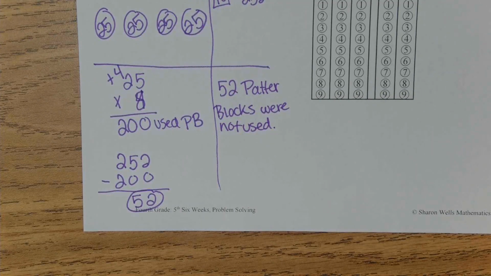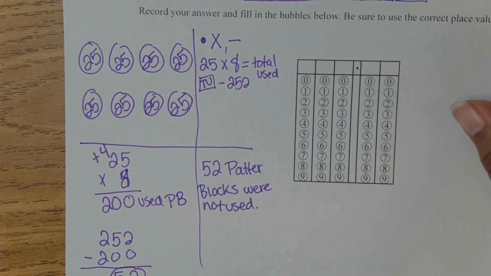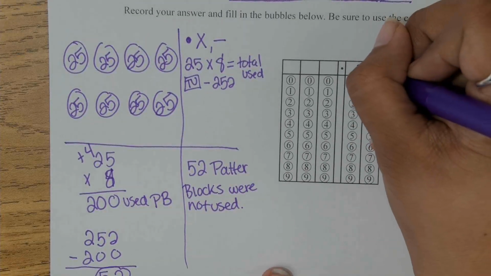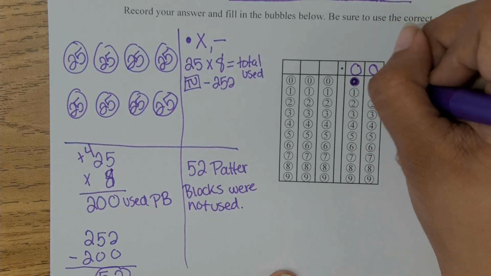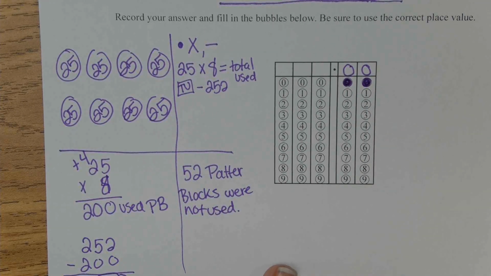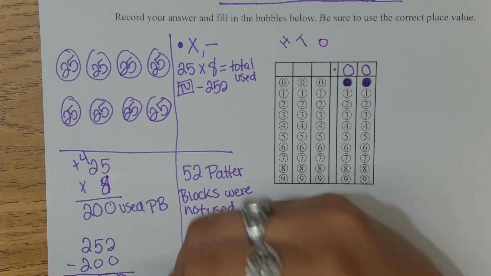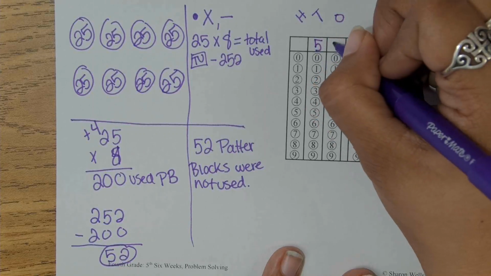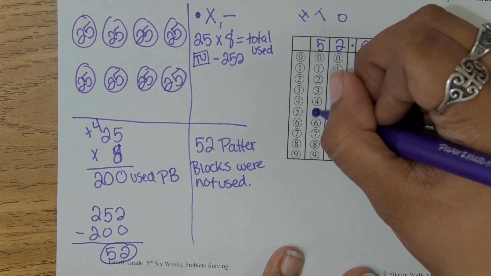Now let's go ahead and put this into our bubble in our answers here. Again, do I have any decimals here? Nope, so I do not need to put in any decimals. I can put in zeros and shade in the zeros. I have a 52. Remember, this is my hundreds, tens, ones. Do I have any hundreds in my answer? No, I do have a 5 in the tens and a 2 in the ones. So this right here should be 52.